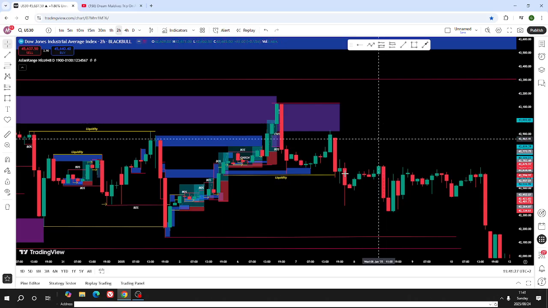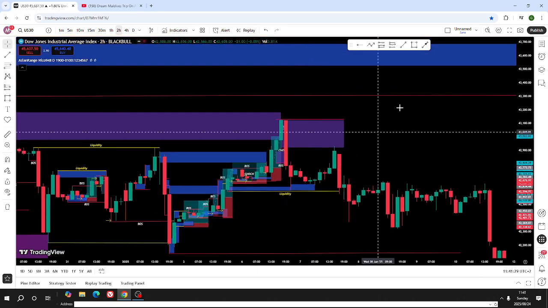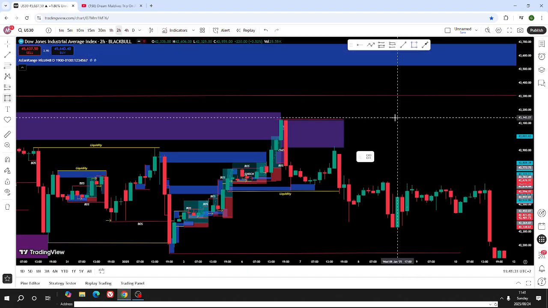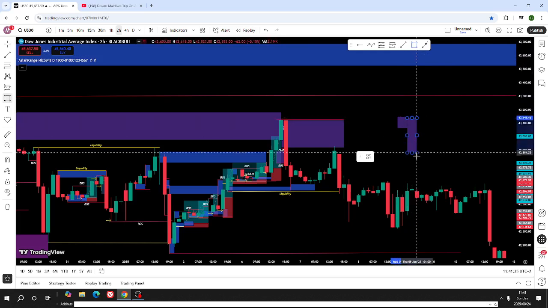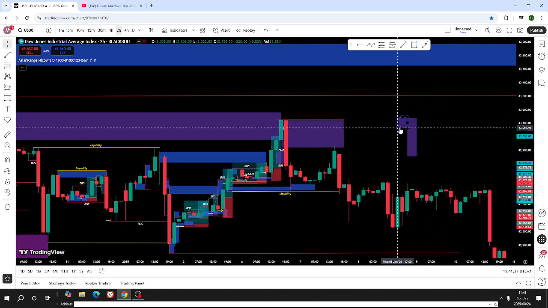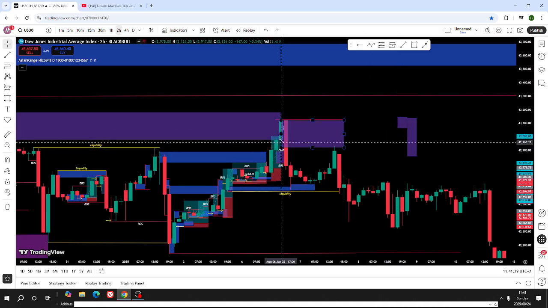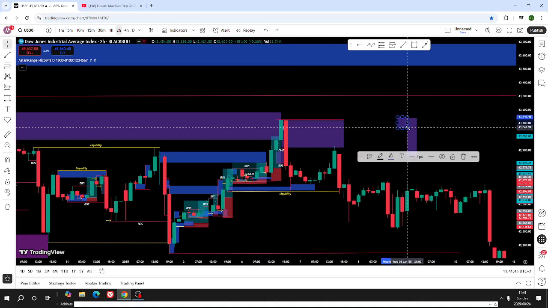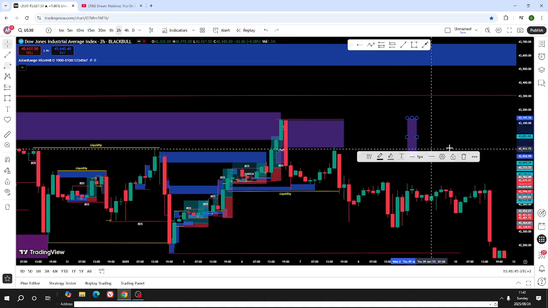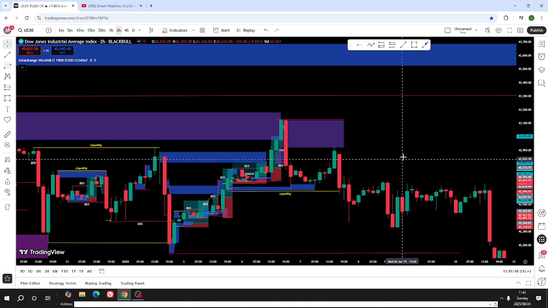So now we get to see that, okay, so remember, how do we actually identify an order block? This is how we identify an order block. This candlestick is the one that becomes an order block. What's happening is, is the right hand side not the same as the left hand side? The same. So yeah, that's how we identify an order block. So therefore we knew that over here we have an order block.